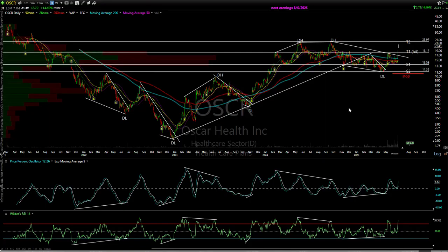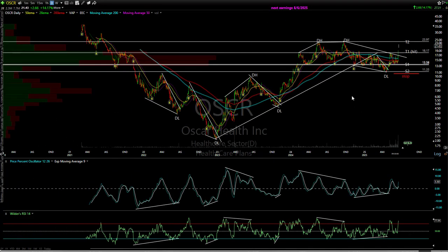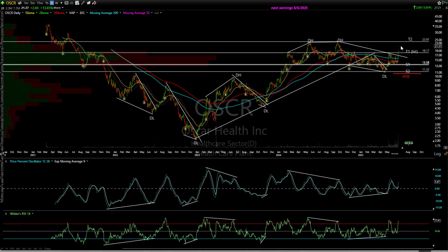So my point is, when you get a setup, assuming you agree with it and assuming this is the same target you're going to target, a couple things I always say, they bear repeating. These are the actual resistance levels where reactions are likely. That one's just shy of 23.97. So you want to set a price target, a sell good to cancel.